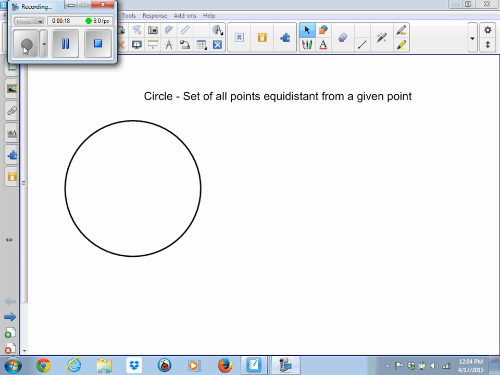So the definition of a circle, first of all, is a set of all points equidistant from a given point. The given point is going to be our center in the middle, and then that distance there, they're equidistant. All of these are distance. This is our radius. You guys should know all that by now, so that's not too hard. I have all these points here. Every point on the circle is the same distance away from that center. All those are the same radius.